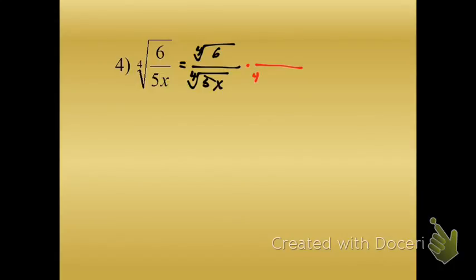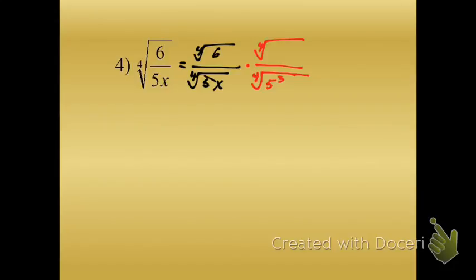And so like I said with the last one, we're going to look at multiplying this top and bottom. Remember, these have to be the same. By something that's going to give us something that we're able to take the 4th root of. And here's how I want you to think about this. You know you need a fourth root, and we know fourth roots cancel fourth powers. So here we have a factor of 5. So I have 1, I need 4. So I just need to introduce 3 more factors of 5.